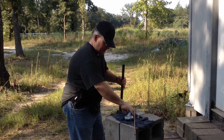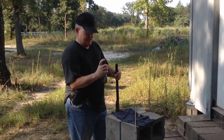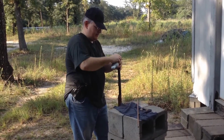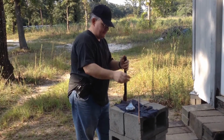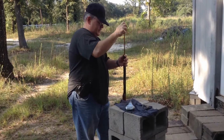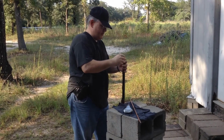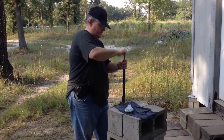Alright, well, I forgot something, but I think it'll work out without. I'm going to put 50 grains of Triple F black powder. It's not synthetic, it's real black powder. Seems to work best in your muzzle loaders, or in your flintlocks. Put a wad in on the powder, tap it down. Gonna put my projectile in. It's a 450 grain mini ball. Put another wad in on top of it.